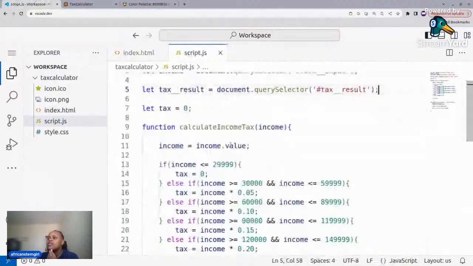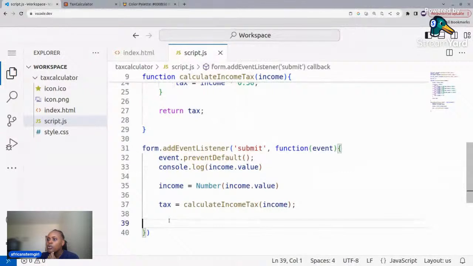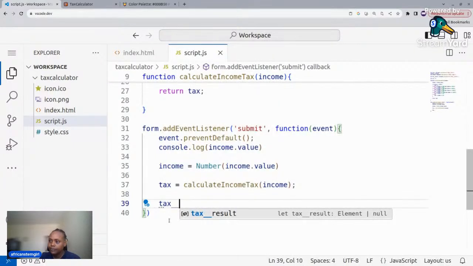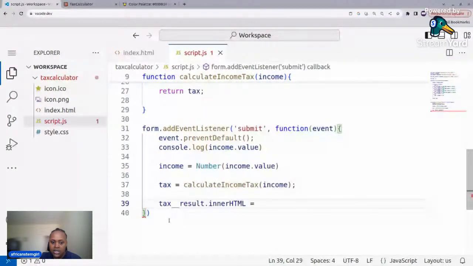So now I can come here and say, where do I want the value to be displayed? I can say tax result dot inner HTML. This is what I want to be shown inside of it.